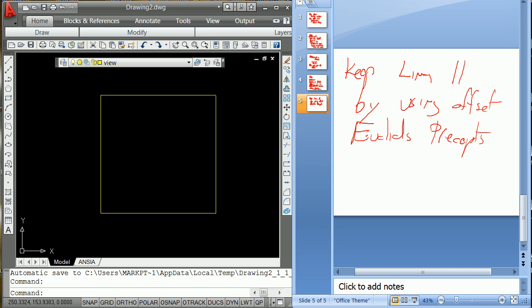As I keep hinting, eventually some of you will look and be able to feed into the conversation. We keep lines parallel by using offset, and then we keep their directions as well, by using offset.